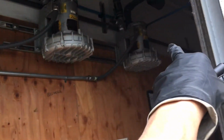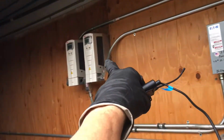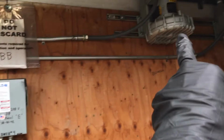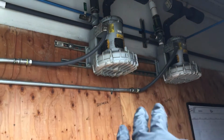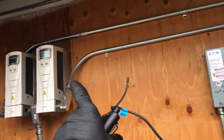This is the air for the underwater systems. Those are actually air pumps driven off of the VFDs that we added, because they tried to install them without VFDs and they were just drawing a lot of amps and current, and they were overpressurizing and they couldn't control them. So I stuck VFDs on them.